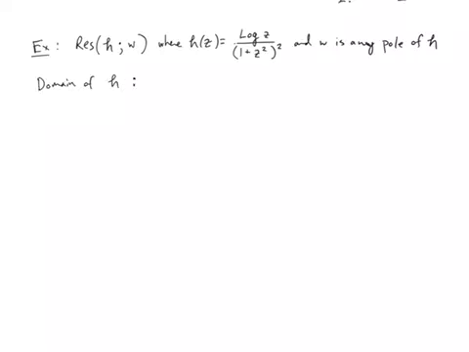Well, first of all, we have the principal branch of the log. So remember that we have to exclude the ray that goes from negative infinity to 0, including 0 along the real axis. And then we also have any point where the denominator gives 0. That's not going to be in the domain.